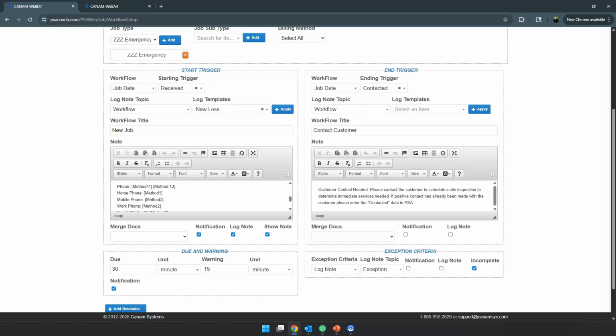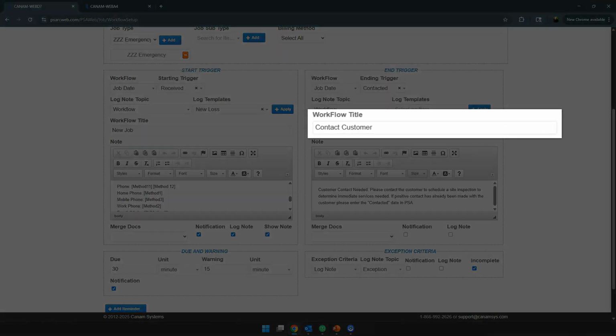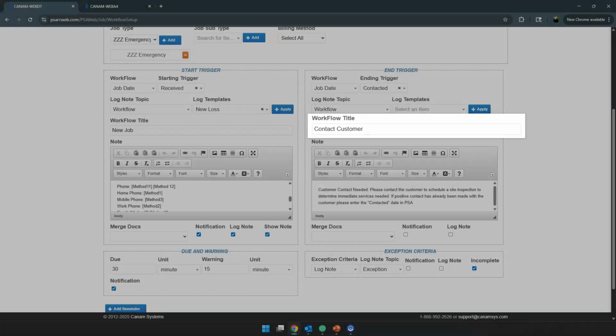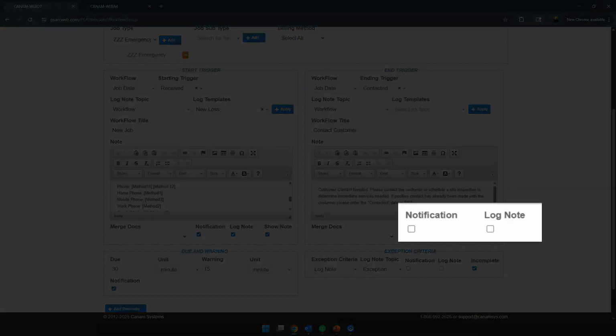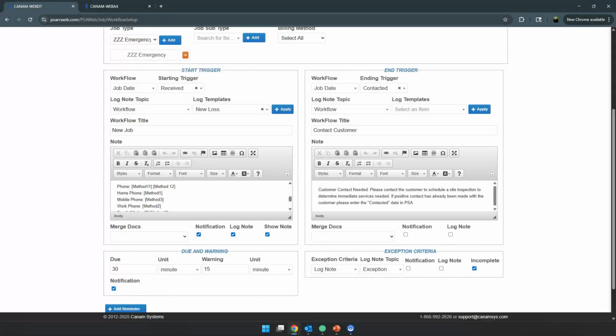You'll also see that we have the same log template available, again, to apply to the note field here if need be. Our workflow title. We do have a notification and log note checkbox for the ending trigger. Typically, if you have the notification applied for the due and warning, I do not recommend applying a notification and log note for the end trigger.